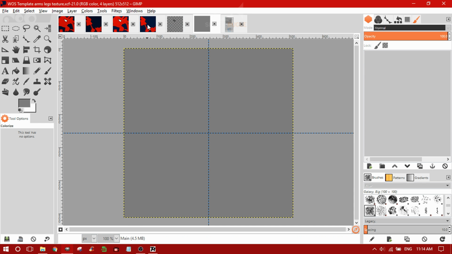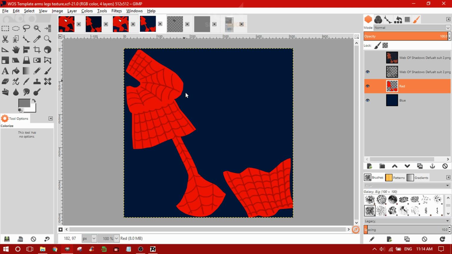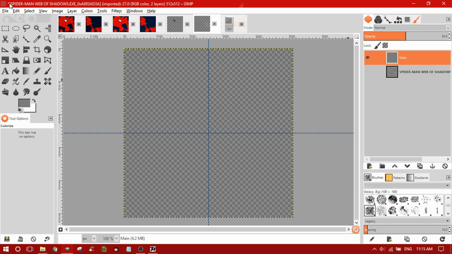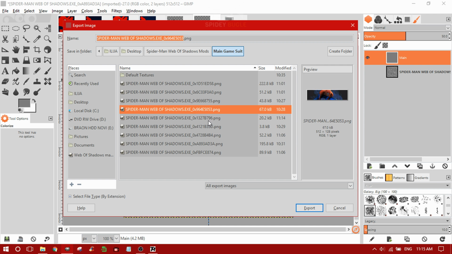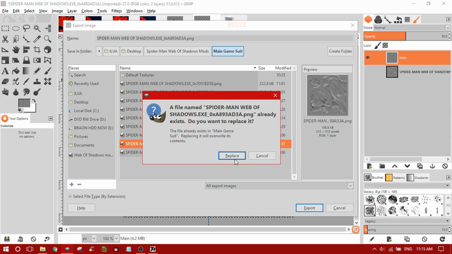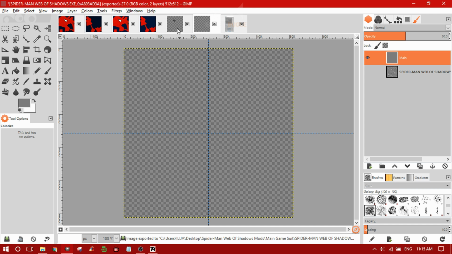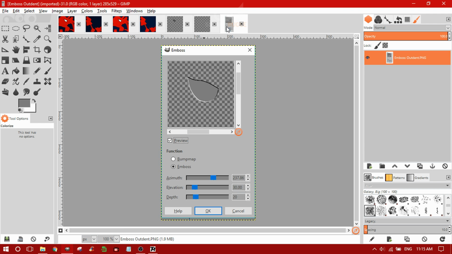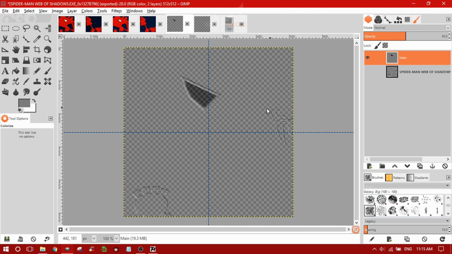Now because we don't have anything to copy and paste over to, if you find yourself in a situation where you don't have anything to copy and paste with, you just set the thing to 50 and just override it pretty much. So find the arms and legs bump map and just replace it. There you go. Now I highly recommend saving the bump map for future reference, and I also highly recommend saving these settings, so you don't have to go through the hassle of trying to find a setting. But yeah, that's pretty much it.